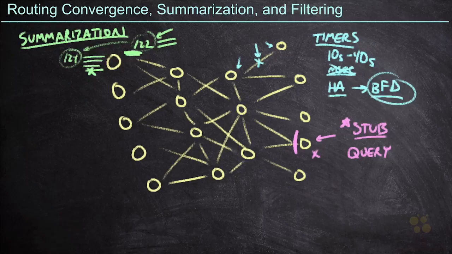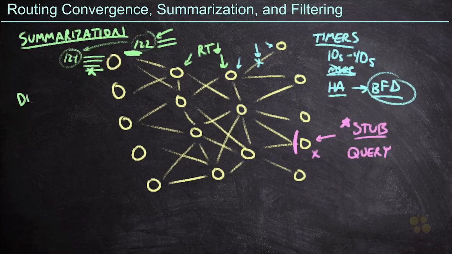And if we were to do this with all of our routes, then the core routers, the routers here in the middle, are going to have 25%, 1/4 of the number of routes that they would have had otherwise. This saves on routing table space, so our routing table size has gone down, and that might even mean that we need a less powerful router. This could save us money when we're doing our network designs.